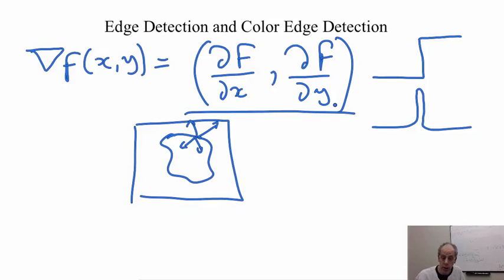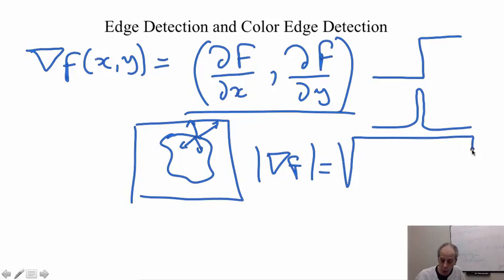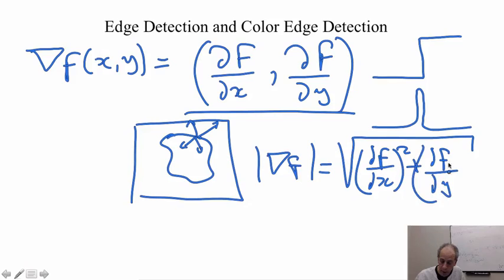How much are you changing? That's what's called the absolute value of the gradient. So the absolute value of the gradient of f, that's basically the definition of the absolute value or the magnitude of a vector. It's just the square root of the square of the derivative in the x direction and the square of the derivative in the y direction. That's how much you're actually jumping, how much you are changing the gray value when you advance in the gradient direction. In any other direction, you're going to be changing equal or less than that value.